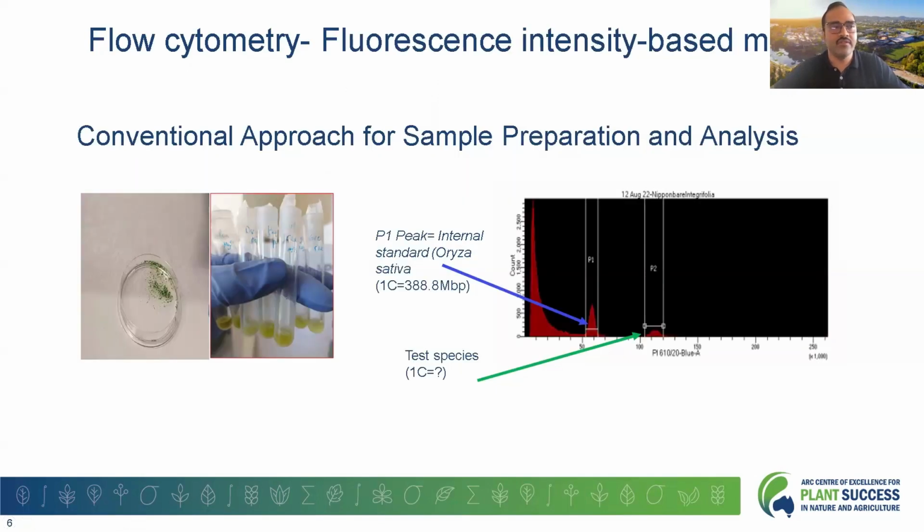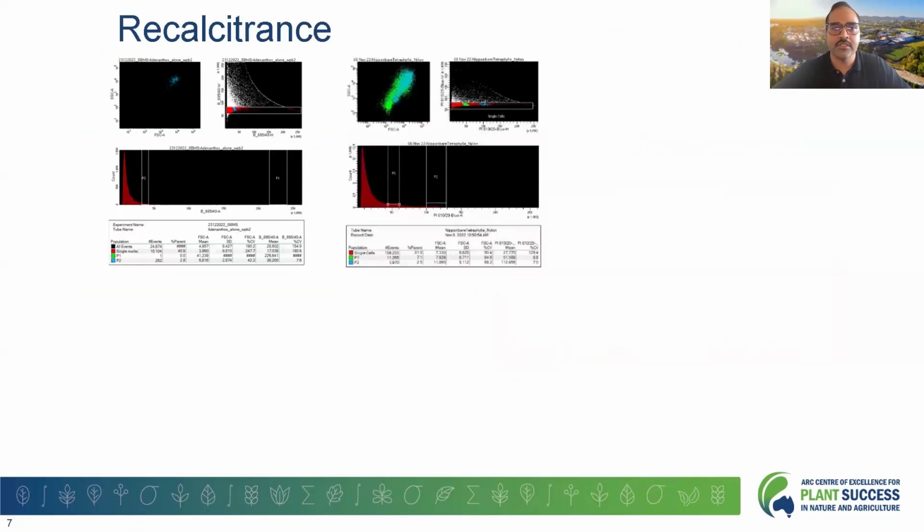So it sounds like a fairly simple process, but the issue is with recalcitrant plant cells and secondary metabolites. A lot of the time buffers are not compatible enough, or sometimes our plants have secondary metabolites that can make it really challenging. So we are not able to detect any peaks, because of the excessive debris.